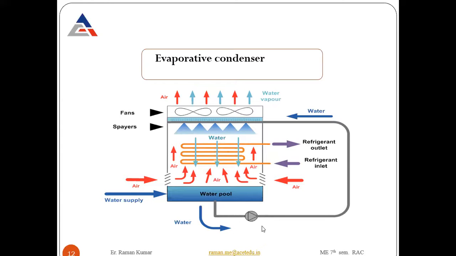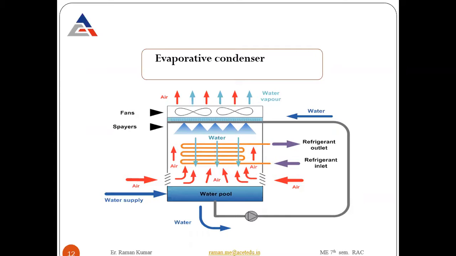With the help of a pump, water flows to this nozzle and will be thrown through the nozzle onto this pipe, and it will take away the heat from there. The air which is coming from the lower side also takes away the heat from this cooling condenser coil pipe. So this means the heat transfer rate is very large in this case.